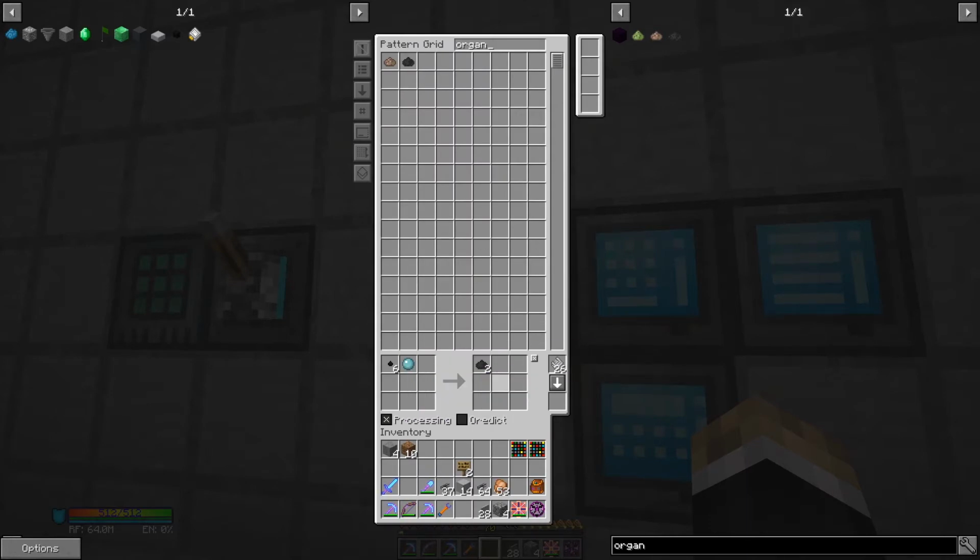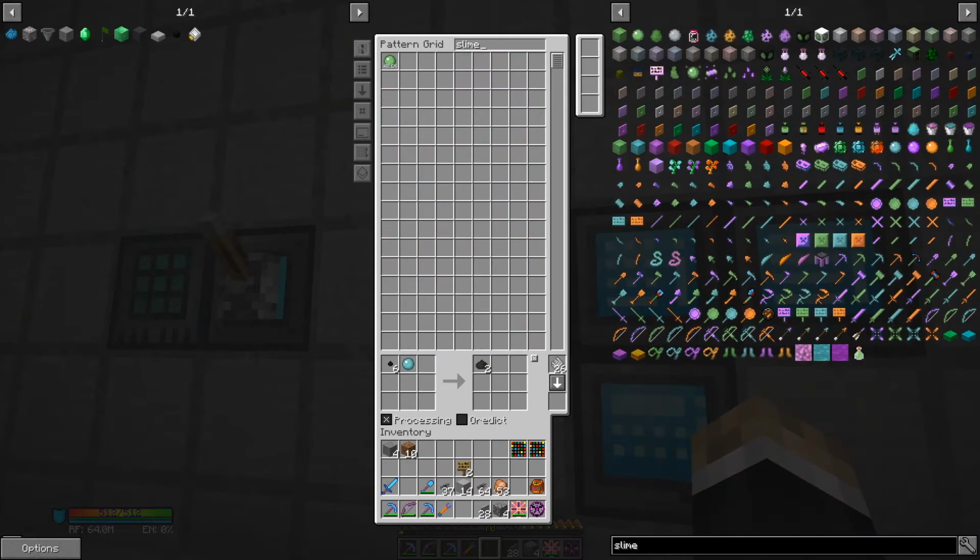So I don't have blue slime balls. I don't think I have blue slime balls, do I? Slime. Nope. But I have green slime balls, so let's see if we can replace. Oh, but I don't want 6. I want 1 slime ball. Sometimes you gotta program these recipes very specifically.